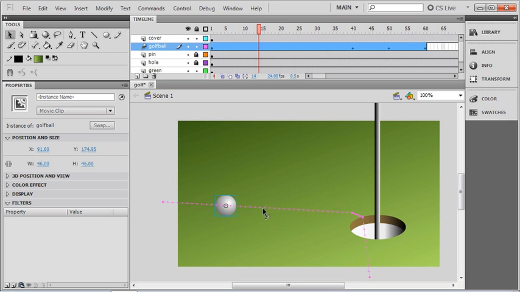And if I just go right into the middle here and push it like a normal vector, I can actually push and pull and change the curvature of the path of our moving object. So if I pull it down here a little bit like this, I can maybe get a little bit more dramatic animation. You can see now the ball kind of comes in on the green, a little bit of curve and wobble, and it looks like it's going to miss the hole, but it finally drops in.